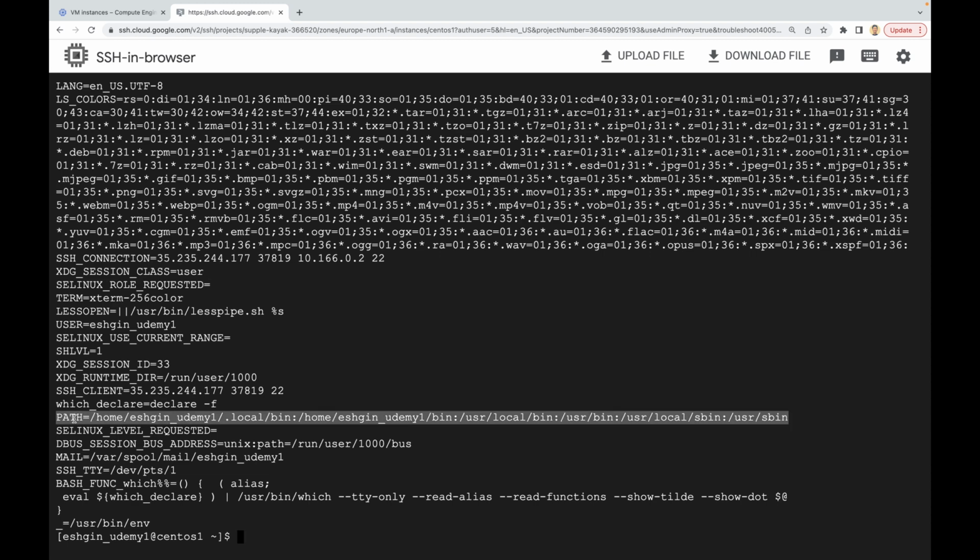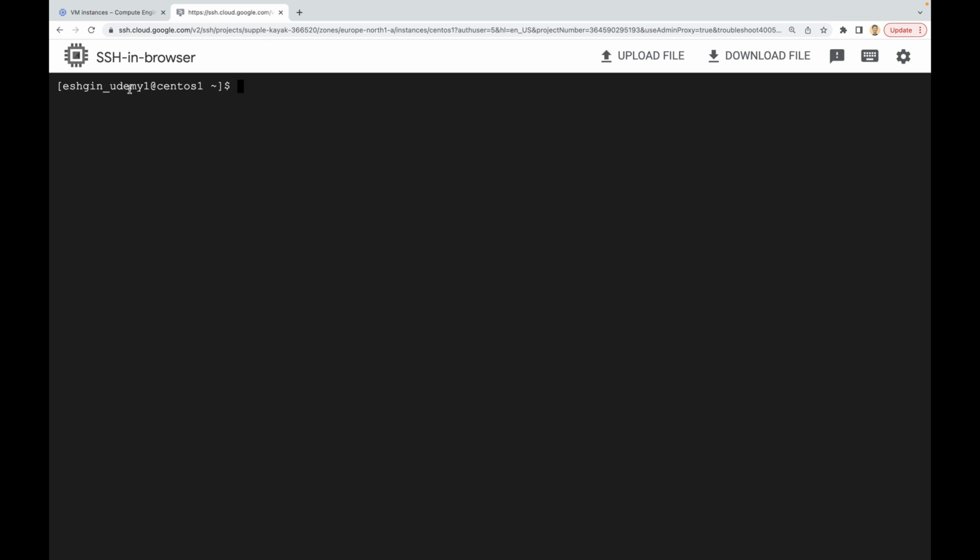So PATH is a fixed variable name and the value assigned to it will be dynamic. What it means is that for other users, the value of the PATH variable can be different. Although we haven't talked about users yet, keep in mind that environment variables can be different for each user. As you can see, right now we are executing as one user. The env command will display only environment variables for this user. If you switch to another user, it might be possible that this user will have its own PATH variable.